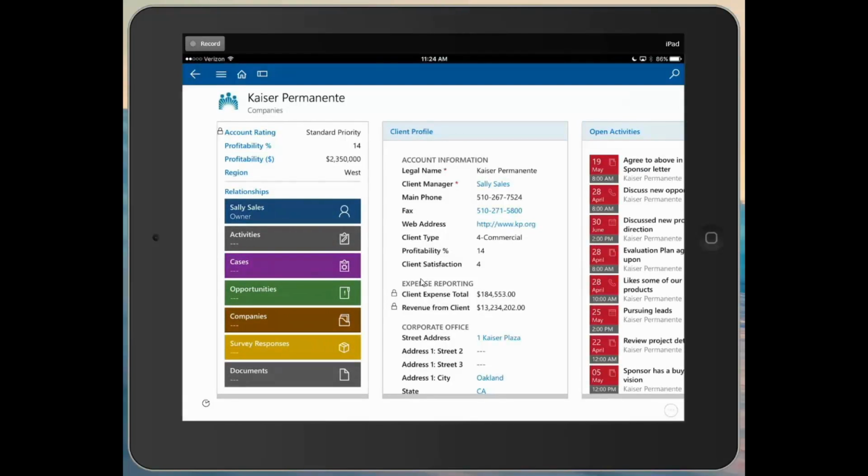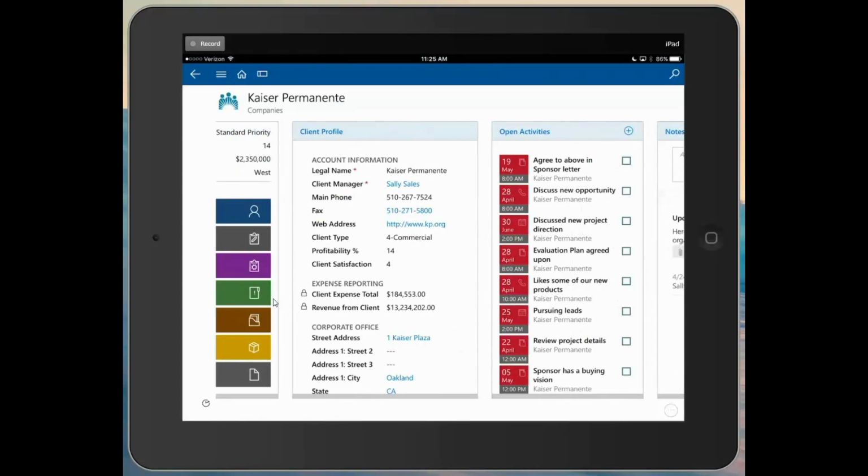Once that opens, you'll notice that this is surfacing quite a bit of information. This kind of scorecard that we see at the top, which also, if you remember, popped up when we associated that email from Alicia back to the Kaiser Permanente account. You see all of our related records here, so related activities, whether they're open or closed, cases that we have with them, opportunities that we're working on.